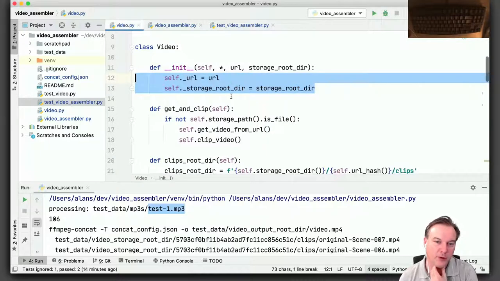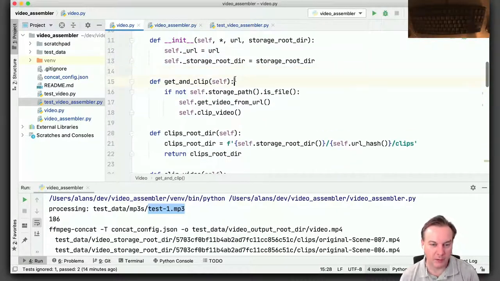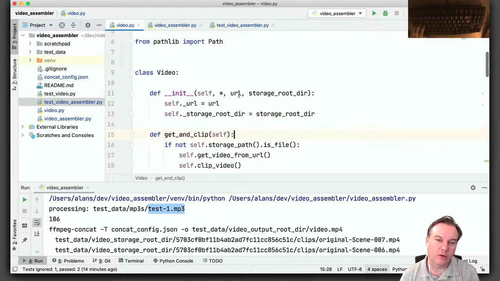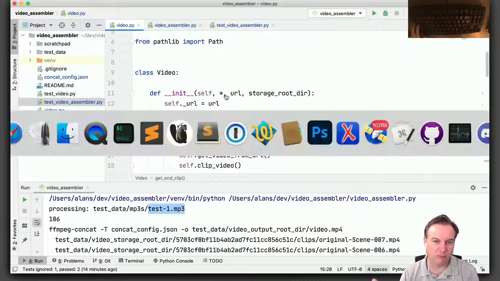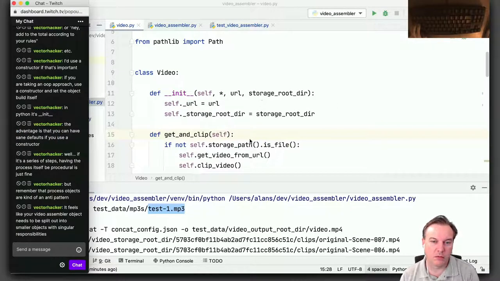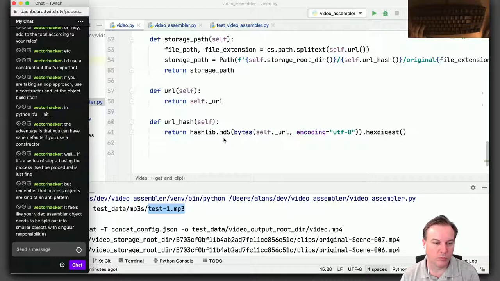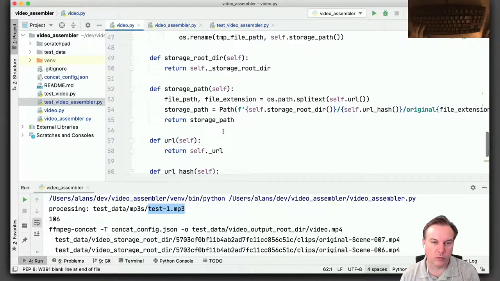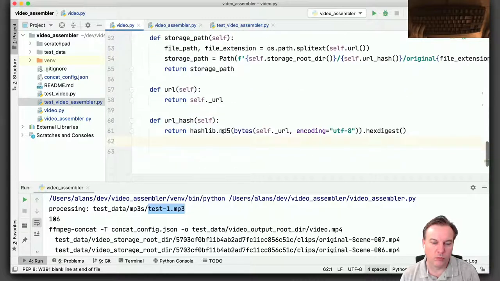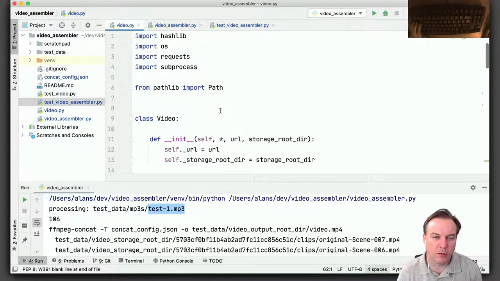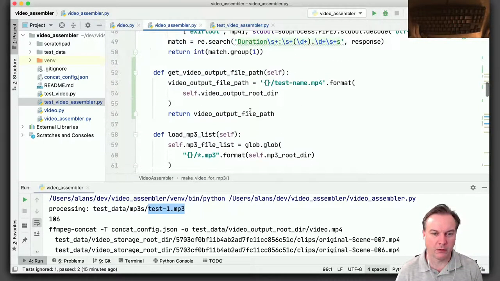Because I started moving some more of this stuff over into the video, which is kind of the thing. Oh, I guess you could do that here actually. So if you passed in the URL, the storage directory, and the MP3 file, you could then tell it to give me the final path. That's probably where the split needs to jump. Yeah, and that's kind of moving everything over into it, but that helps me get my head around it a little bit easier.